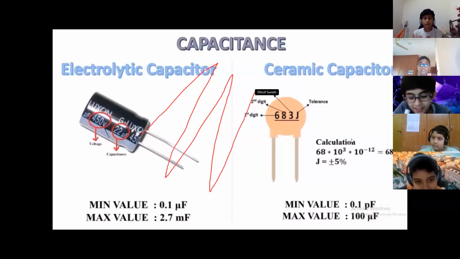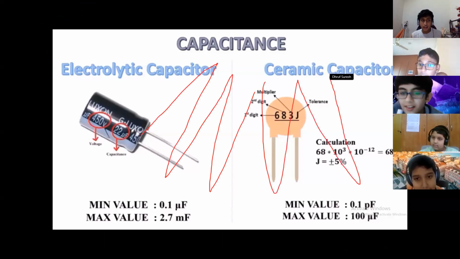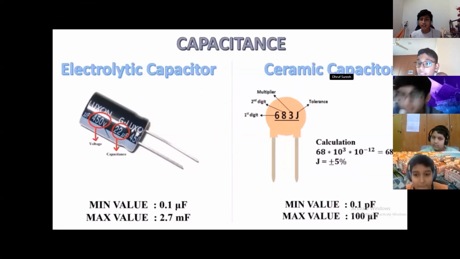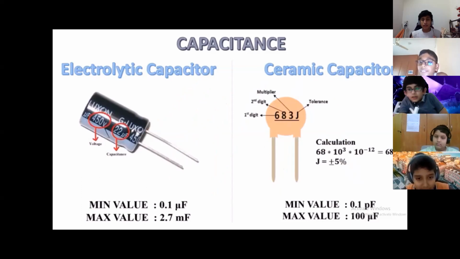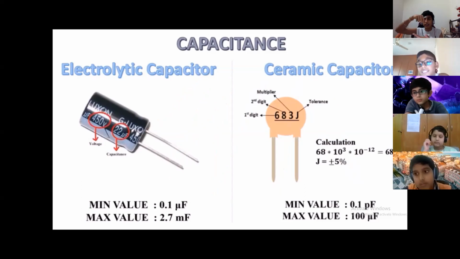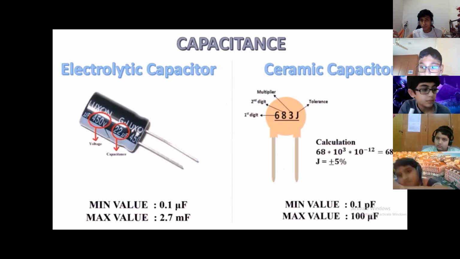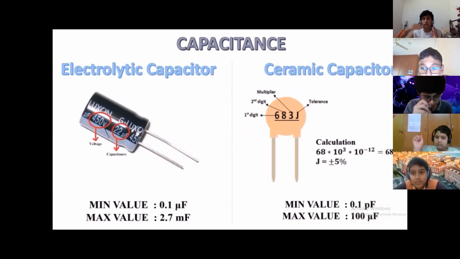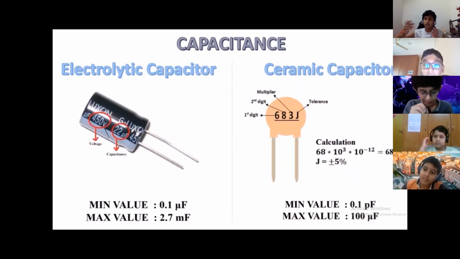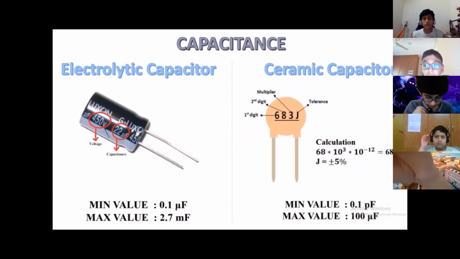Right, and like I told you last time, there are two types of capacitors. There's an electrolytic capacitor and a ceramic capacitor. A ceramic capacitor has no polarity, that is you can connect it any way in a circuit, whereas an electrolytic capacitor has a positive and a negative. It is polarized, so you connect the longer side to the positive of the battery, and you connect the shorter side to the negative of the battery. And once it's connected in that circuit, it temporarily stores charge until the source utilizes it.